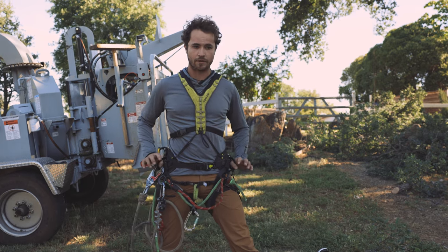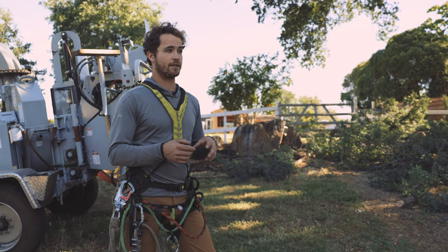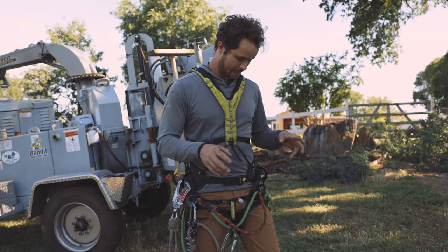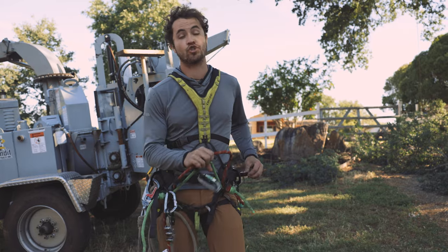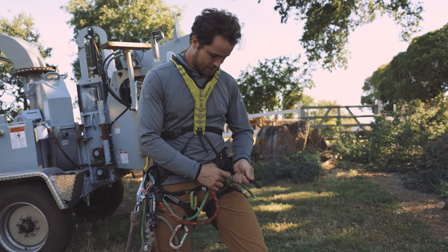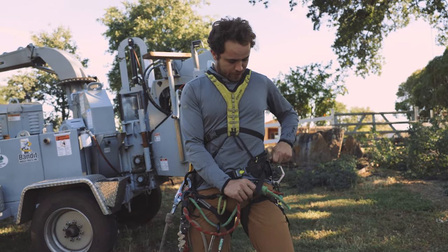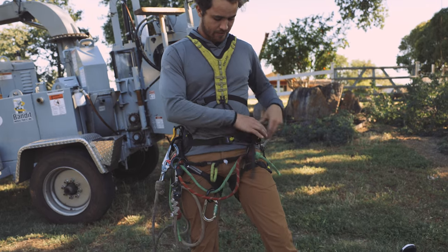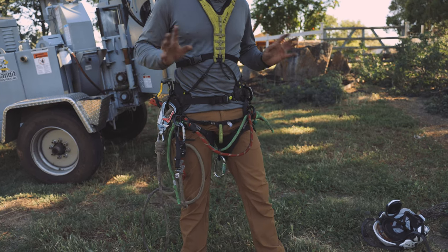The same is true for this upper one, even though it sticks out a little bit, which is nice. If you happen to be working in an environment where you pass your saddle to multiple guys, one nice thing about this saddle is that it's super easy to adjust. It's got these little pull tabs on either side — pull one tab to get tighter, pull the other and it'll loosen up. But it never moves while I'm using it. There's not a lot of excess material around anywhere, and I'm really happy with the way it adjusts and how simple and straightforward that is.